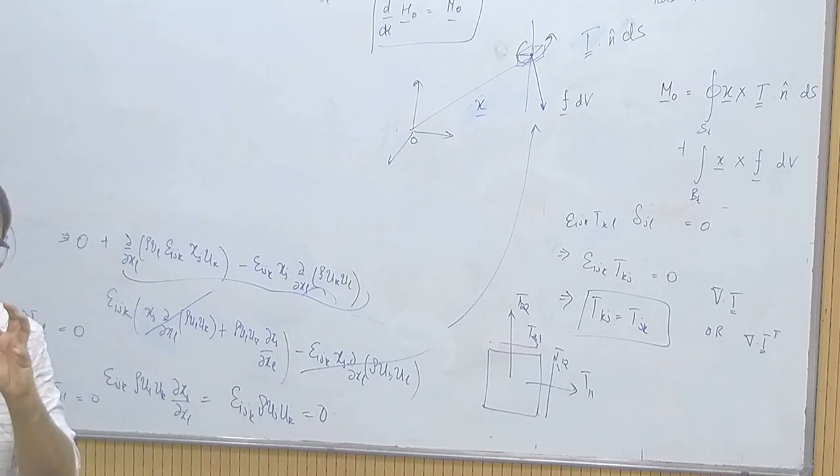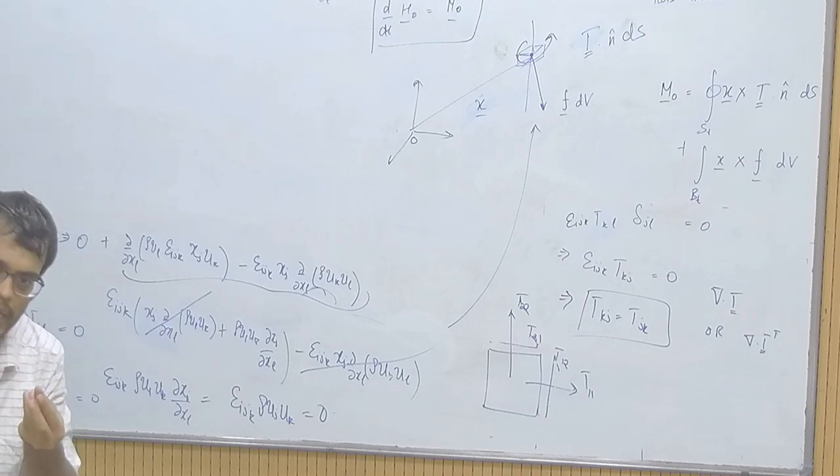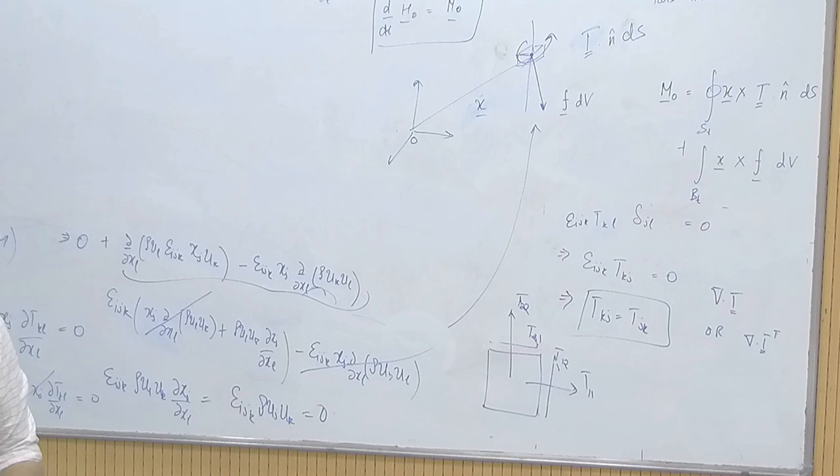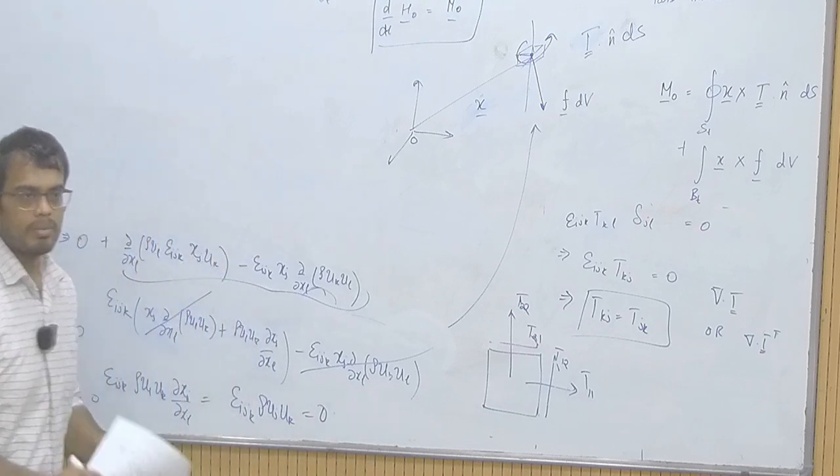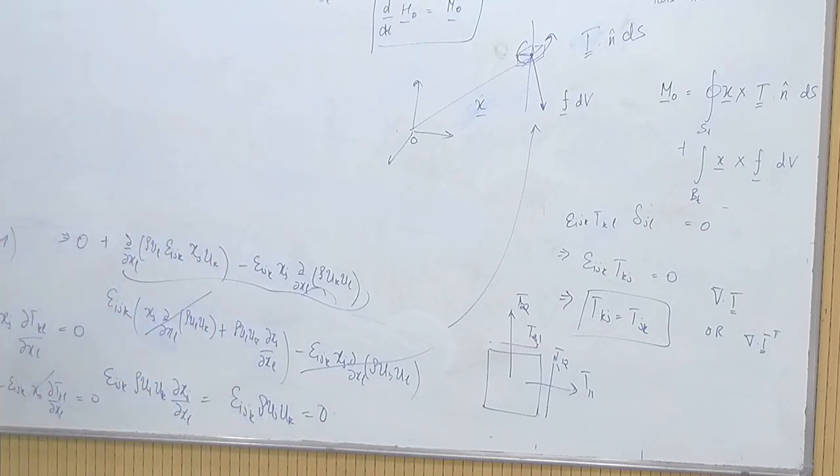Basically when you are expecting a small fluid element or a solid element to resist any external moment, then it may appear that T12 is not equal to T21. But we are not going to consider anything like that in this course. That's a slightly more advanced thing to discuss.